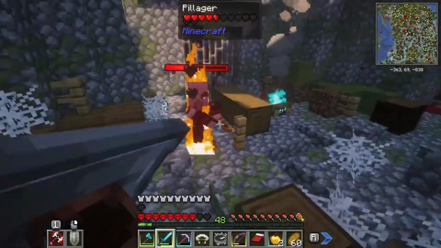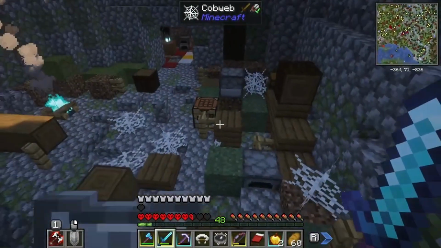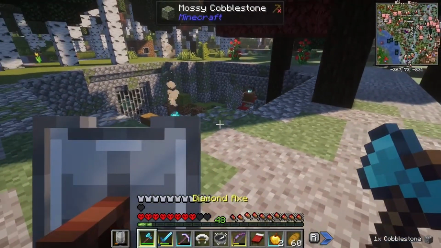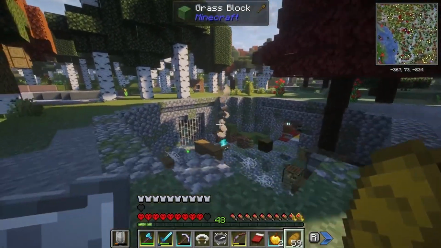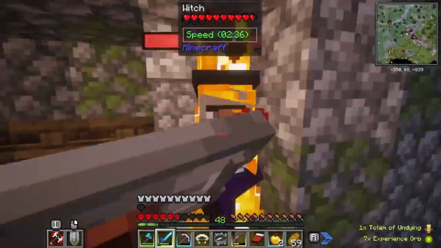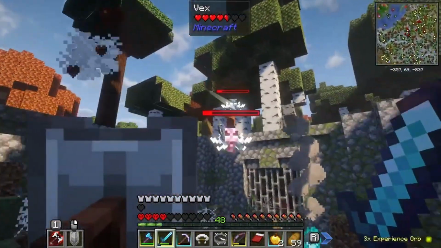And then out of the corner of my eye, I saw an evoker walk past, barely in frame. And naturally, I was a little worried whether or not to take that fight. But I decided, hey, why not? Free totem. Genuinely, I don't know how I survived that encounter, but I did.